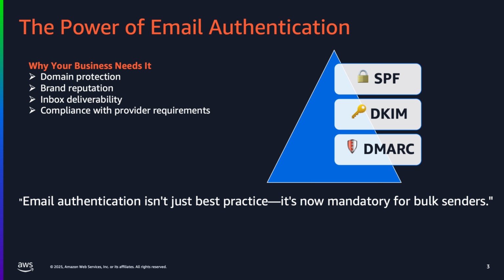customer's inbox. Today, we are going to talk about domain authentication methods and examine how implementing three key email authentication protocols, SPF, DKIM, and DMARC, can protect your domain from impersonation attacks and safeguard your brand reputation. These protocols not only defend against malicious actors attempting to exploit your domain, but are also mandatory for bulk sender requirements that major email providers now enforce to ensure your legitimate messages reach recipients' inbox.